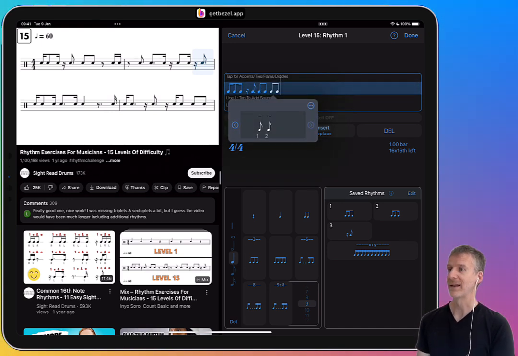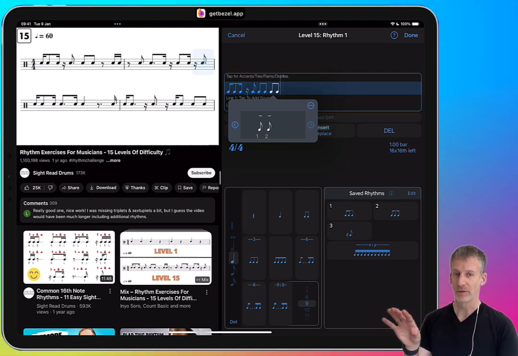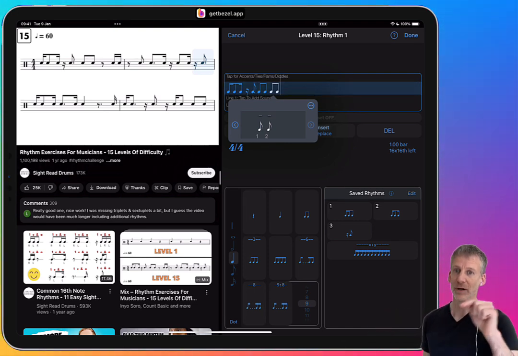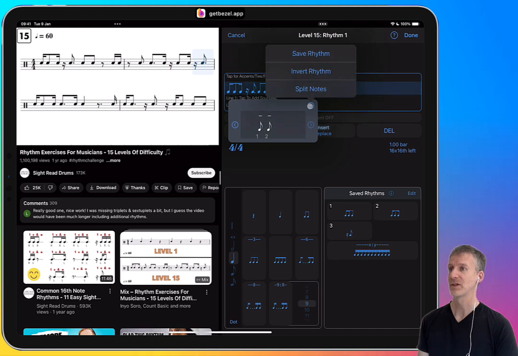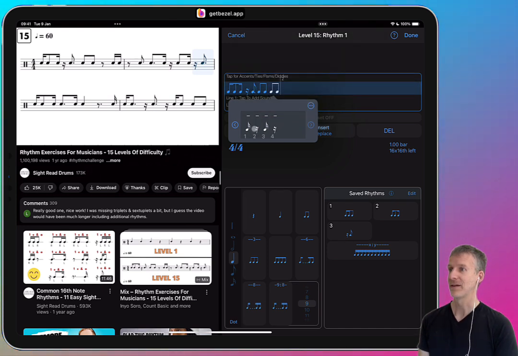So you might find that a quicker way in future is to put in all groups of 4/16 and then work through them and take out the ones that you don't want. Now, here's another tip. I entered 2 8th notes, but actually I need a group of 16th notes and take out the first 2. There's something you can do in this menu, which is to split notes, and that adds in the 16th notes in between, but as rests, which is a quick way to easily add in notes between those 8th notes.